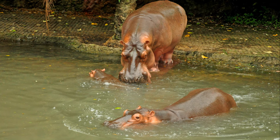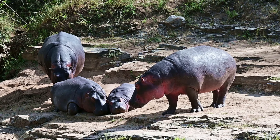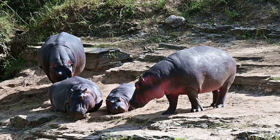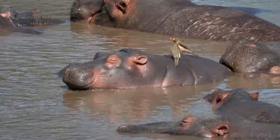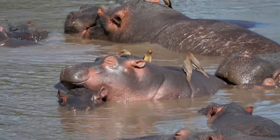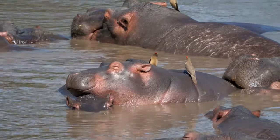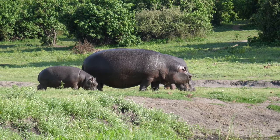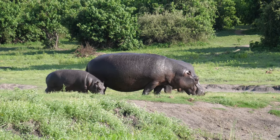So what makes the hippopotamus especially vulnerable to extinction? The answer lies in the arduous journey these majestic creatures undertake towards parenthood. When we think of baby hippos, we might imagine cute miniature versions of the adults splashing about in the water without a care. But the reality of bringing these little ones into the world is a challenging and risky process. Hippopotamuses have a particularly long gestation period of eight months.